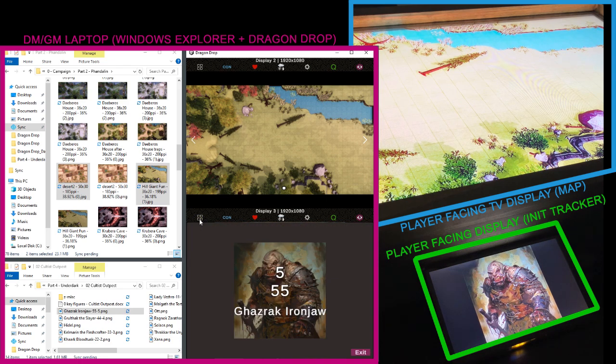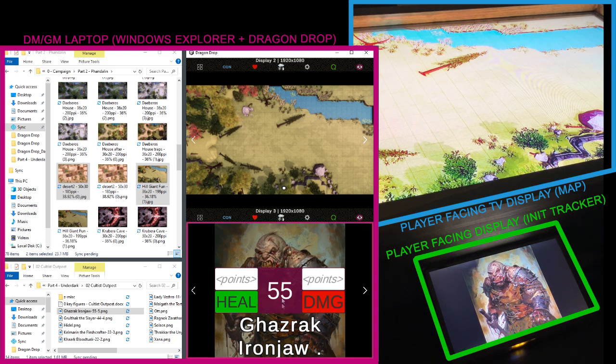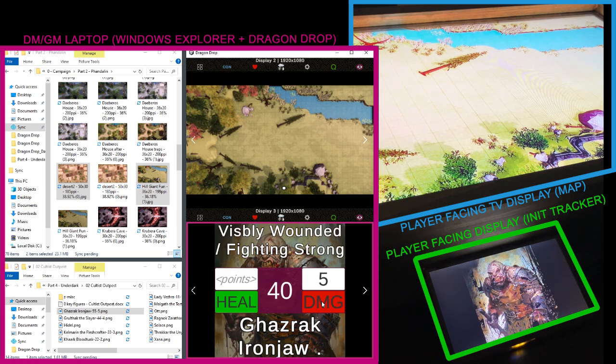If you go here to the thumbnails, you can see that because of the way I named the image, it brought that information over, so you don't have to type it inside of this app, which you can override as needed. It also allows you to manage hit points if that's something you're looking to do. So 55 is where they started, and if you're keeping track of damage, and say you hit 5 points of damage, and then you hit 10, you can see on the smaller screen that there is actually some damage being done to that image overlaid on top of it.